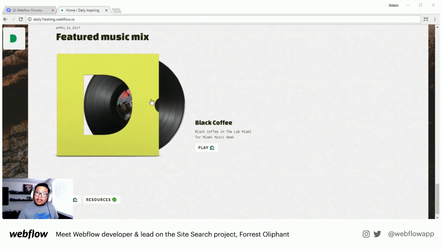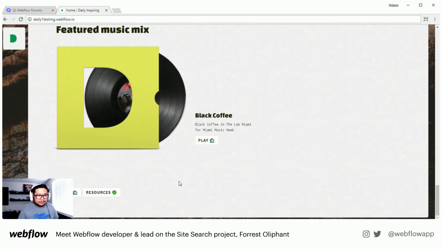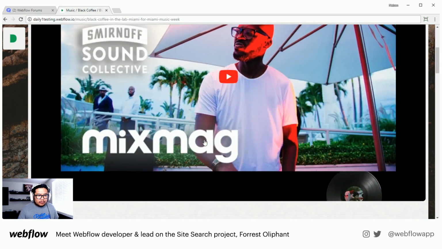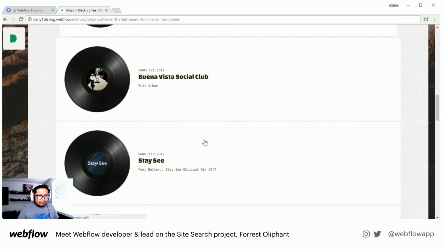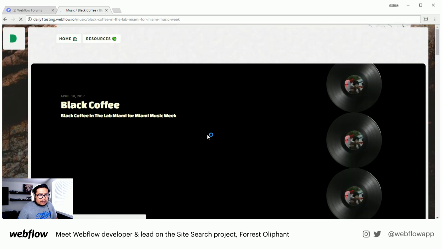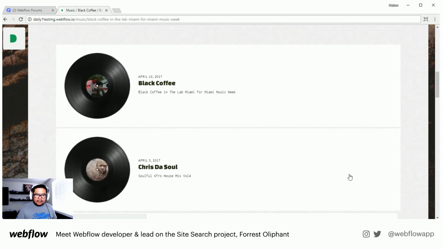Okay, this part right here, really cool. How the record comes out. And I'm guessing, yep, that's a scroll interaction right there. And if I click play, it goes to it. So that's cool. And just a nice to have, what if you click on it and then it starts playing somehow on the bottom? Kind of like how SoundCloud does it, where it has the bottom player. You would need to do some custom code for this, but yeah.